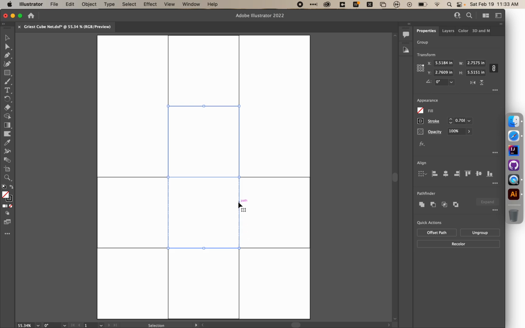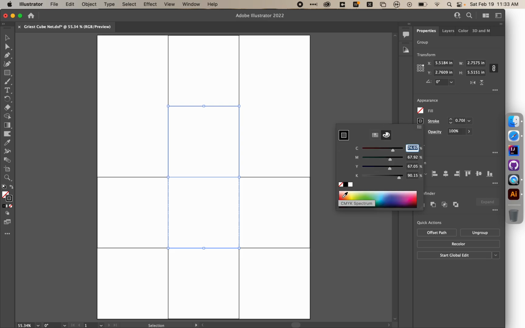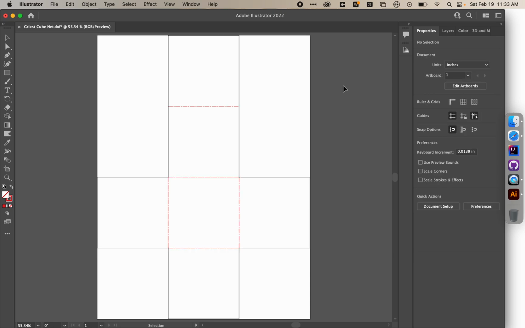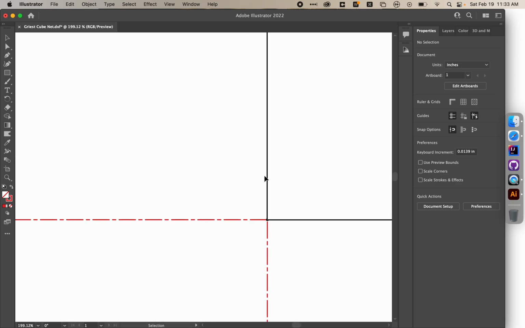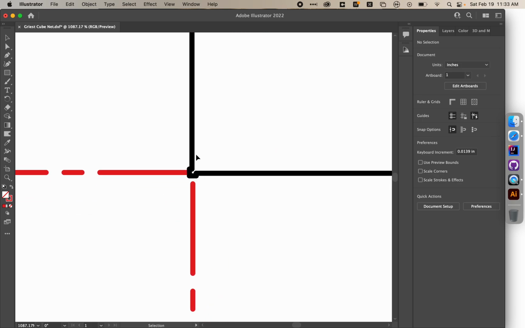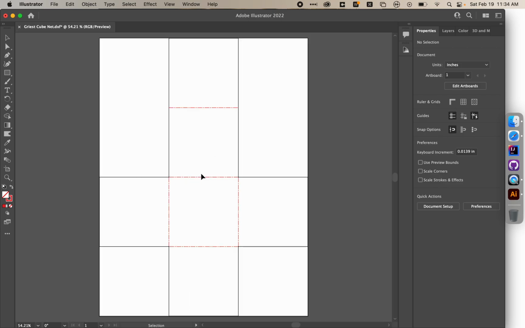And with them all selected, I'm going to right click and say group. And now I'm going to go change their color to just something other than black. I like to choose a bright red. That's really easy to spot. So I know that everything I want to fold is one color and everything I want to cut is another. It's really only important that our cut lines be different in color from our fold lines. You'll notice there's a little bit of a funny meeting here. This is actually to allow for some bend radius in your material. This is way less important with Bristol board, but with metal, those little reliefs become really important. So this file is now ready for laser cutting.